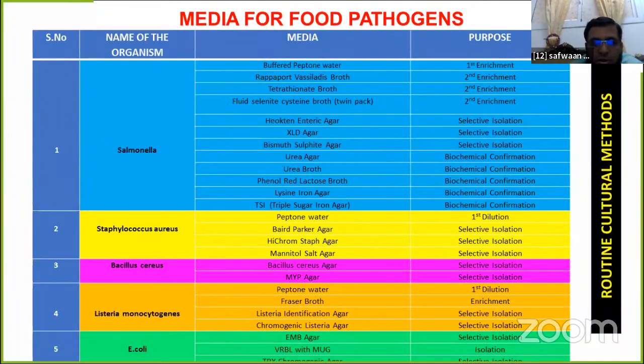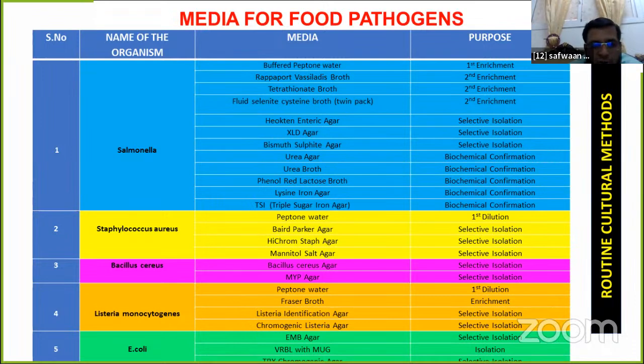Now, this is a list to show you the different types of media used by the food microbiology laboratory for detection tests. For Salmonella, you can see buffered peptone water. There is a big list for Salmonella. We have different types of media here, and these media are in different stages. We have one media in the primary stage, primary enrichment, and a second media in the secondary stage. Then for isolation, we have Hektoen enteric agar or XLD agar. After this, we will go for biochemical test. After biochemical test, we can go for PCR or ELISA for more confirmation.